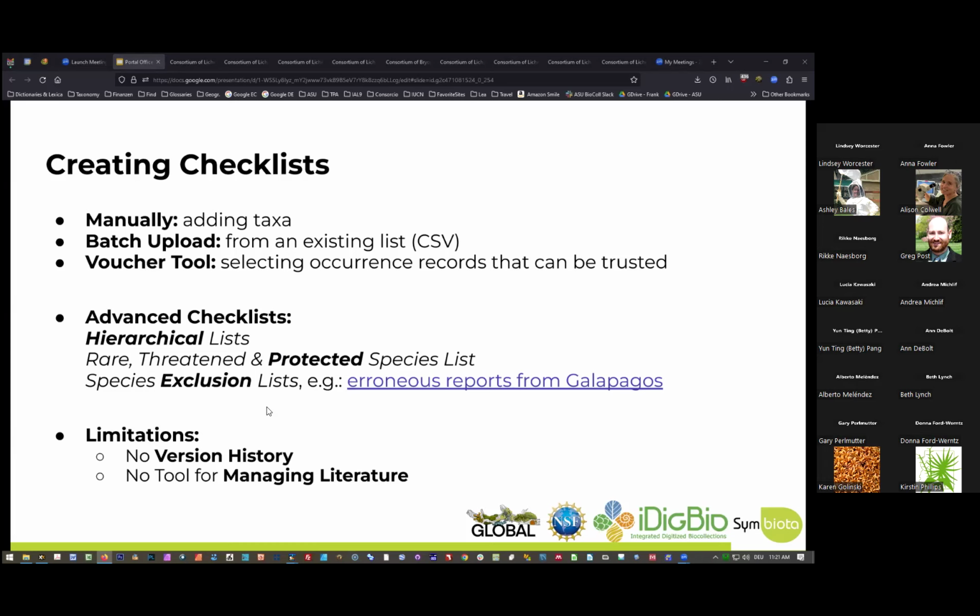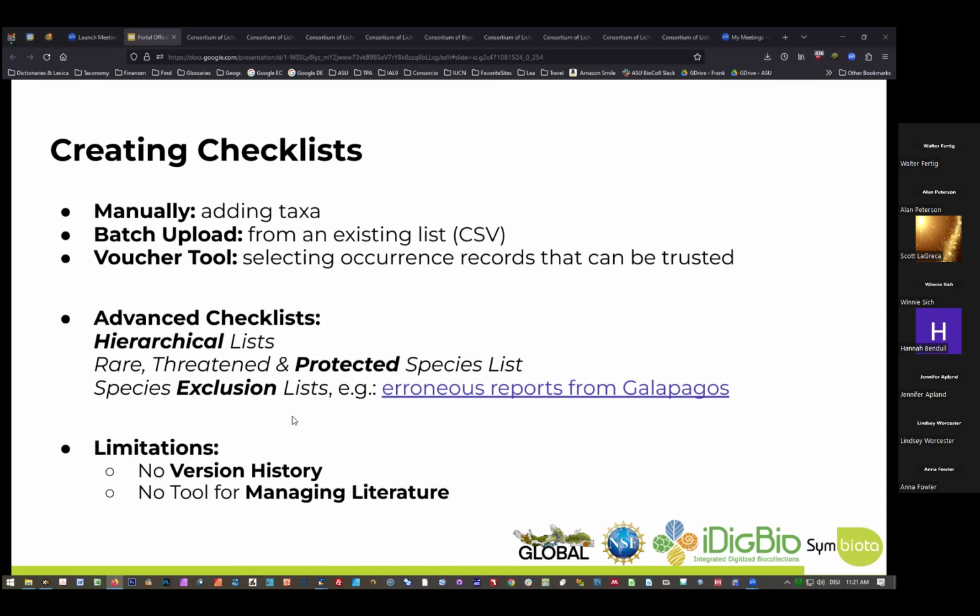There are certain limitations that I will also briefly talk about. It's currently not possible, easily and without some workarounds, to create version histories. So if your checklist changes dynamically from year to year and you do updates, then there are ways to document this, but that's a little bit complicated and you need to use some workarounds to do that. And currently the checklists are mostly built upon these so-called vouchers, so reference specimens. So adding literature to your list and providing a list of the literature that you have reviewed as documentation of what is reported from a certain area, that's actually also a little challenging.